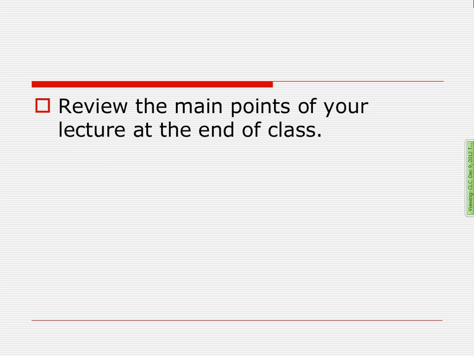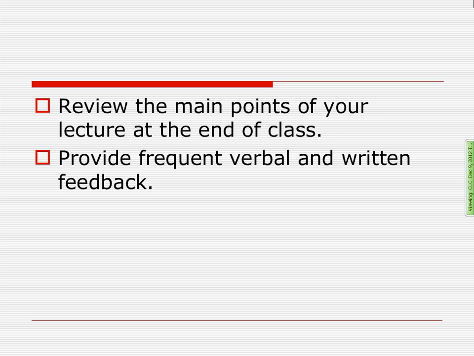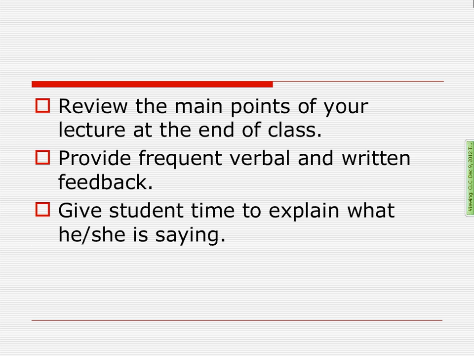Review the main points of the lecture at the end of the class. Provide frequent verbal and written feedback to the students, and again, that's for all students, not necessarily ethnic minority students. Give the student time to explain what he or she is saying. Don't rush them because you don't understand what they're saying. Just say, okay, repeat that to me, please, and see whether you can get them to tell you what it is that they need for you to explain.